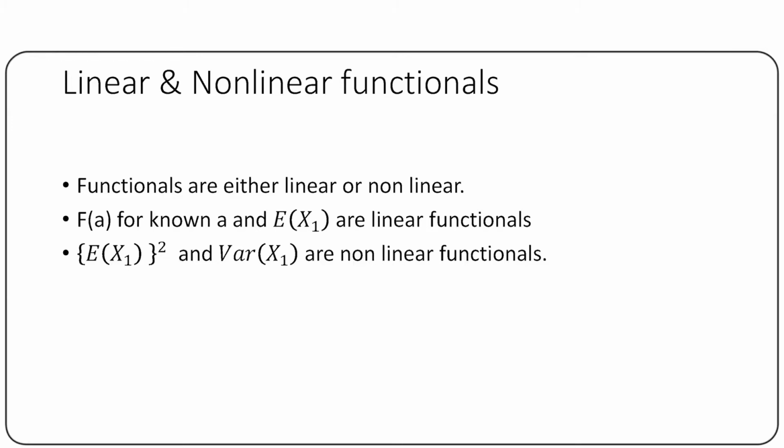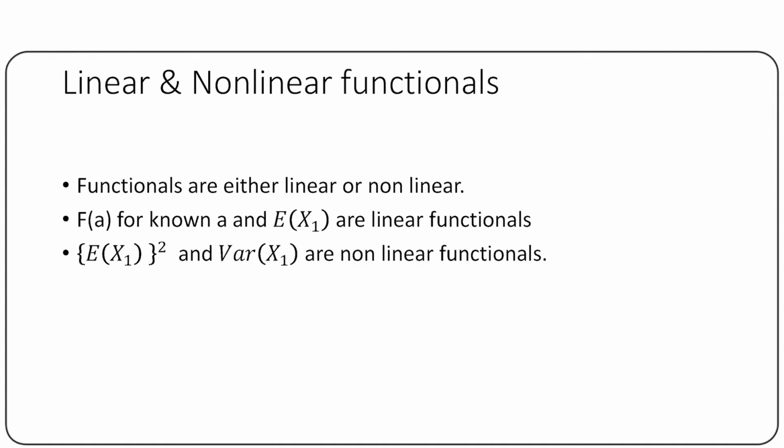Suppose x1, x2, ..., xn are IID observations from some distribution function f and our functional of interest is the square of the expected value. Suppose script f is the class of all absolutely continuous distribution functions but with finite expectation. Now take two distribution functions, f1 and f2, belonging to this class. Then for any alpha belonging to (0, 1), alpha f1 plus 1 minus alpha f2 is again a distribution function, and if we evaluate expected value of x under this distribution function, we find that expected value of x under the combination distribution function is nothing but the combination of expected values of x under f1 and f2.